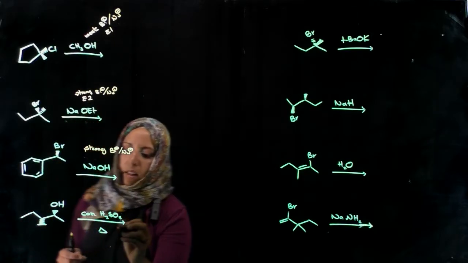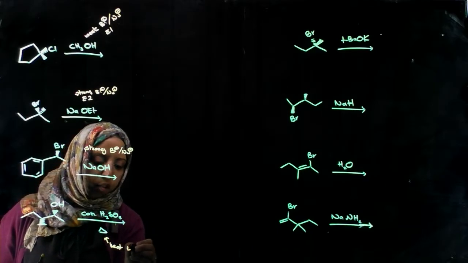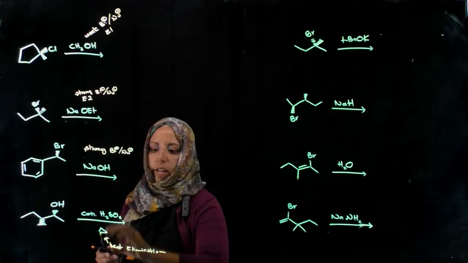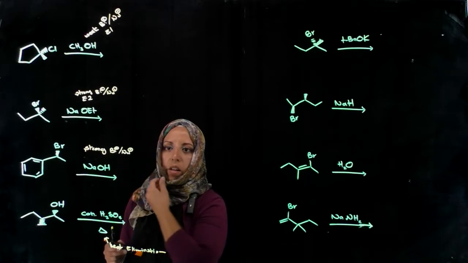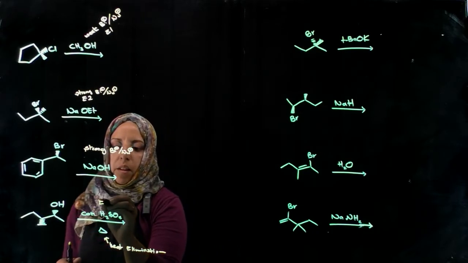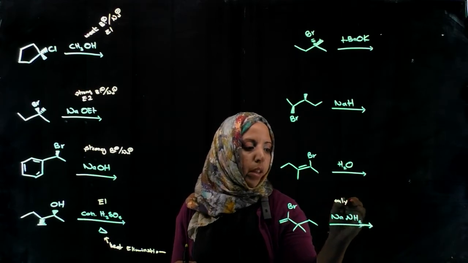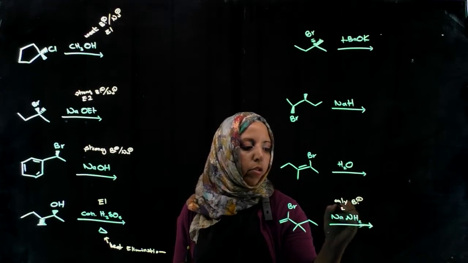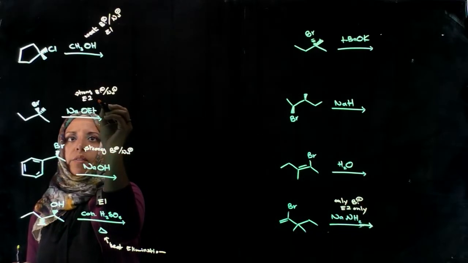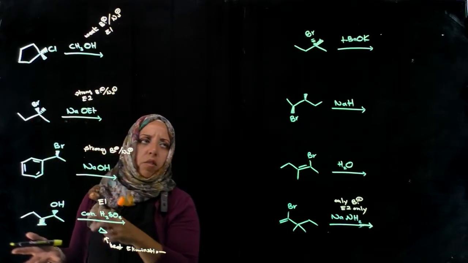Now, sulfuric acid and heat. Anytime we see heat, that right away means elimination. Elimination is favored at higher temperature. And this is a weaker nucleophile, water. An acid in water, so it has to be an E1 mechanism. If you look at sodium amide, that's only a base. So if something is only a base, it has to be an E2 mechanism only. It cannot be E2 and SN2. In this case, you could have E2 and SN2, but this is tertiary, so it can only be E2.